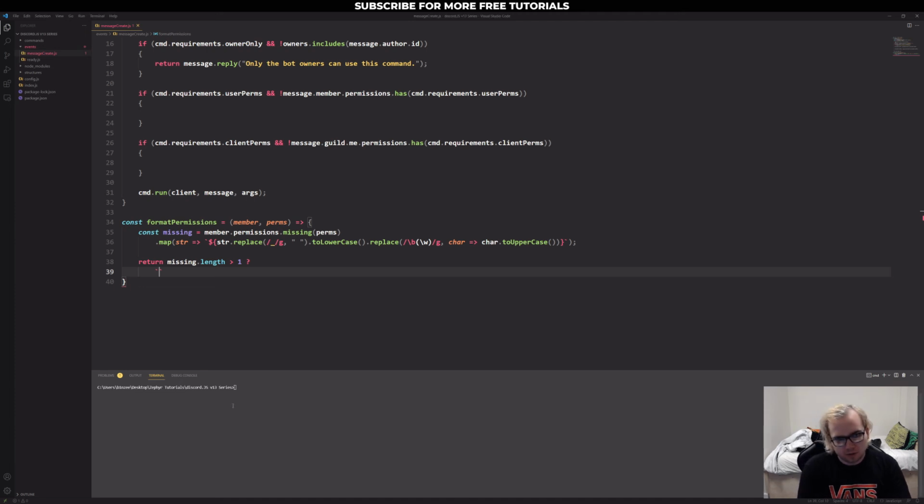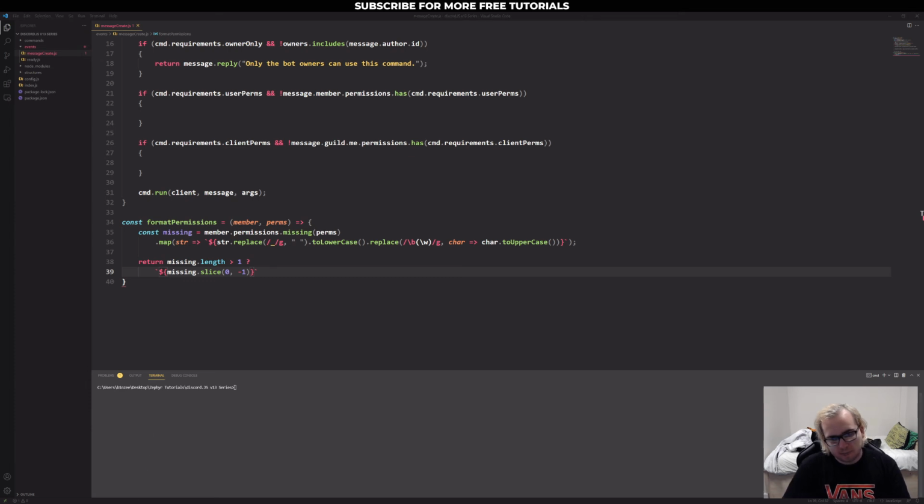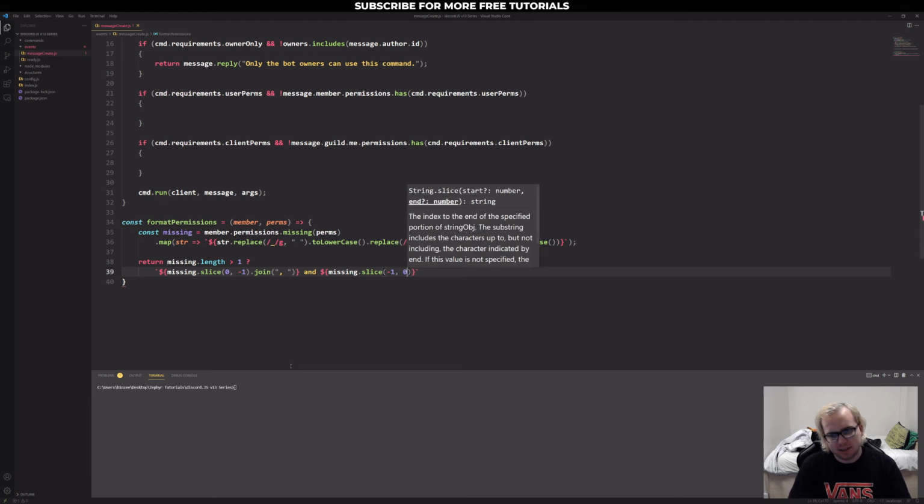So we're going to do missing.slice, and I believe 0 minus 1, and we're going to join it with a comma, so that again there's multiple permissions, and then we're going to add "and" written right there, missing.slice minus 1 and 0, I think that was what I saw.